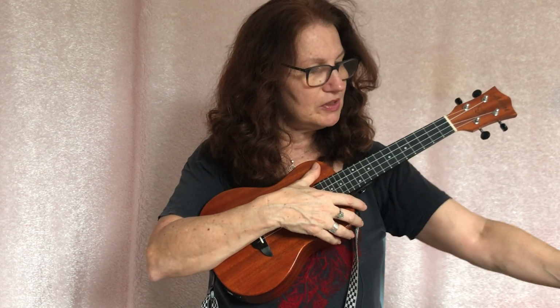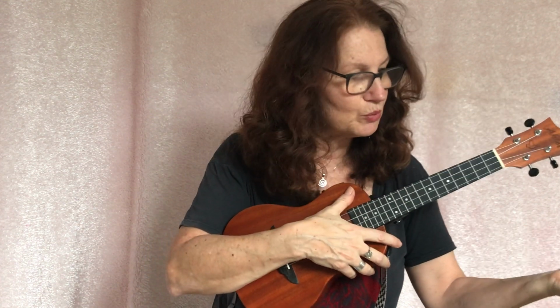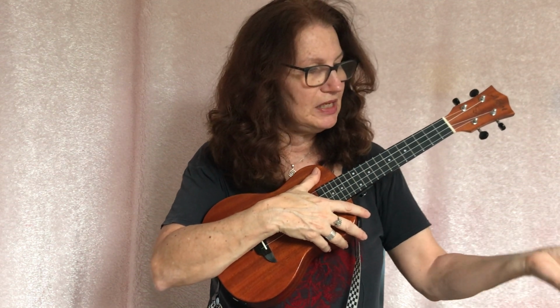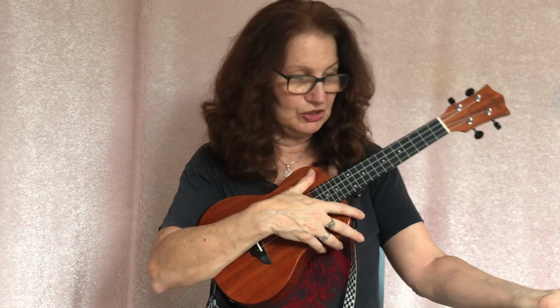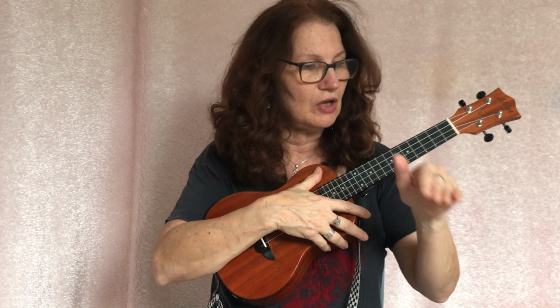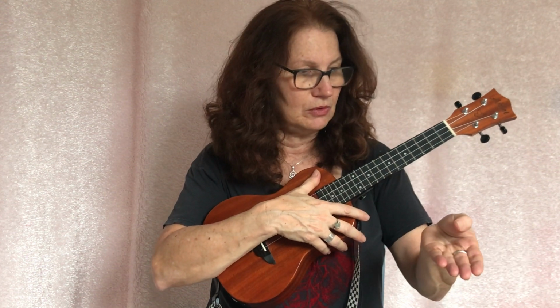At the very bottom, there's a bunch of information that most people, when they're first doing the song, can't read because it's just too much. So let's have a look at it now. At the bottom it says repeat last line 3 times. So you just do that. And then on the last time it says retard underlined section. Retard is the musical word for slowing down. So we're going to do that.